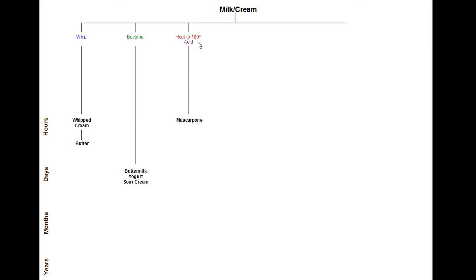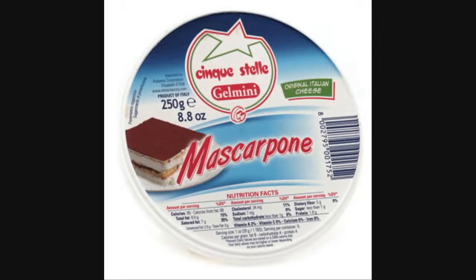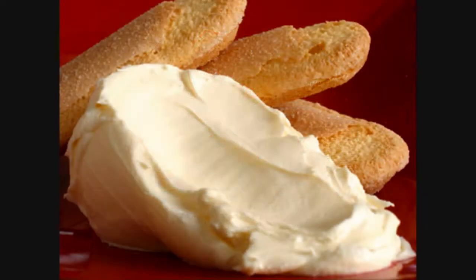We can heat the milk and add a little acid. Acid does funky things to milk — add a little vinegar or lemon juice to milk some day and in a few seconds you'll see it begin to separate into little flakes or curds. Now if you heat milk and add a little cream of tartar, which is an acid, you can make mascarpone cheese, which is really more like a sour cream texture than a cheese texture. Sweetened, it's the cream that's in our tiramisu.